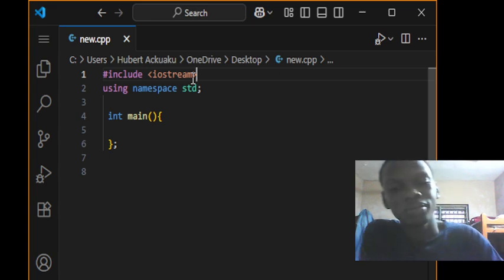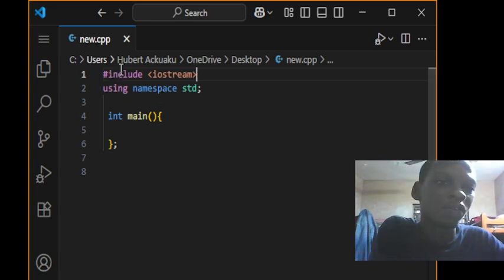To include a header file, you use hash include, then the name of the header file with the extension. But when it is system defined, you don't really need the extension.